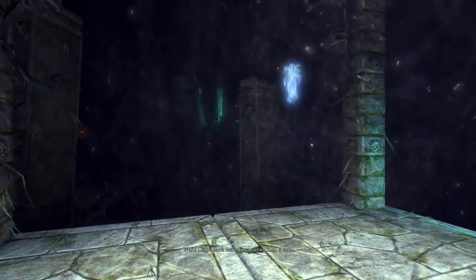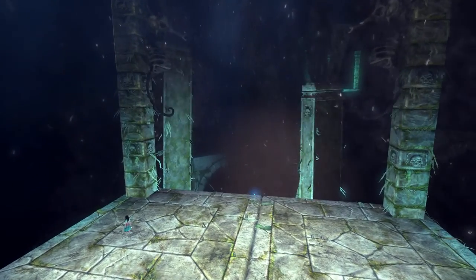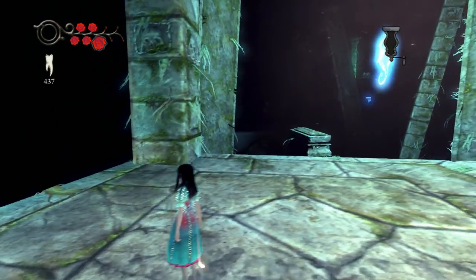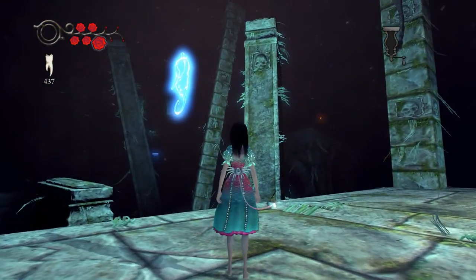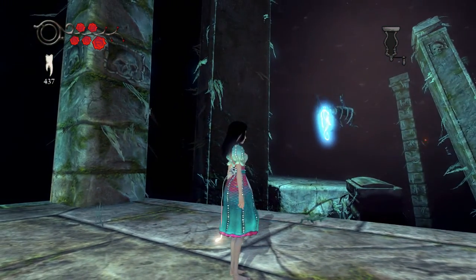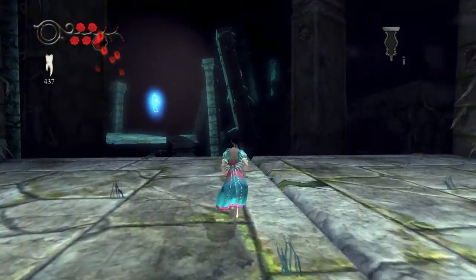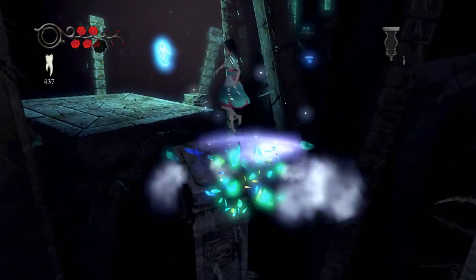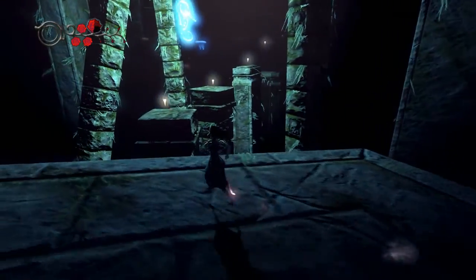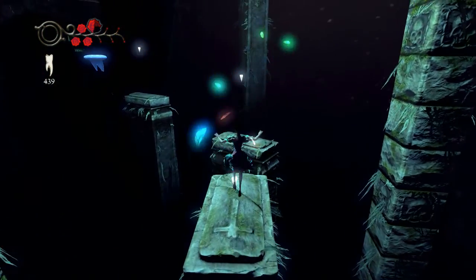Wait! Come back here! I'm a savior of a sort. Oh. Alright. What's that? Is that an embryo? Oh my god. Okay, I have to follow the embryo, or otherwise I get hurt. That's interesting.